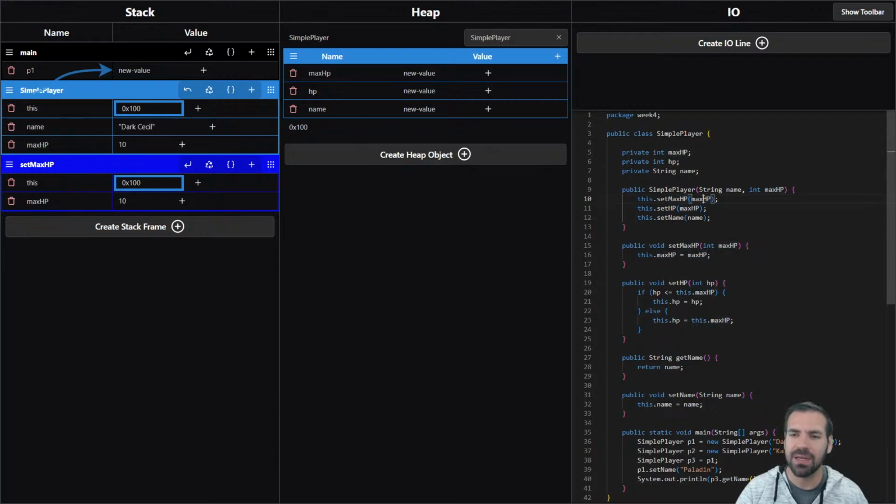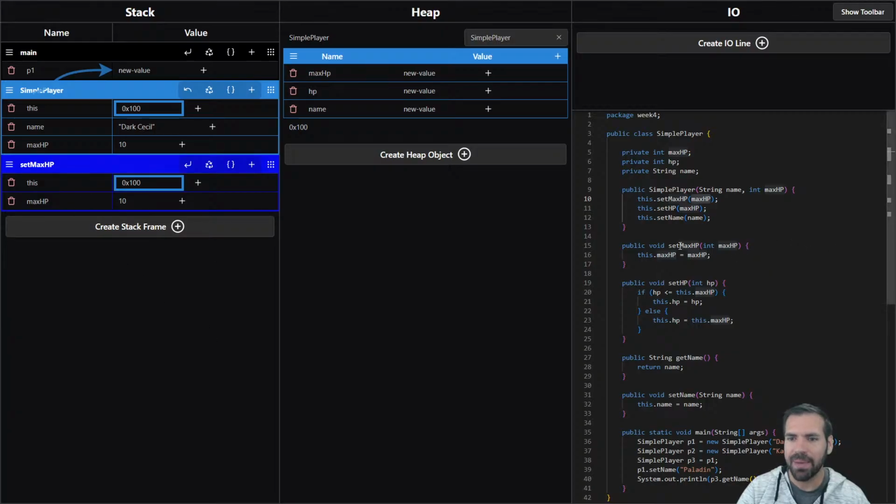Each expression we evaluate is going to start at the stack frame. So this expression, this dot set max HP, starts at the stack frame but ends up heading over to the heap. But then when we resolve the argument, that's a separate expression. We start over again at the stack frame and we find max HP right away. So just because the method call is over on the heap, at the time we resolve max HP, we're not at the heap at that point. We're still in the stack frame. So kind of a nuanced point. That one is a bit trickier, knowing when to start over at the stack frame to resolve a value.